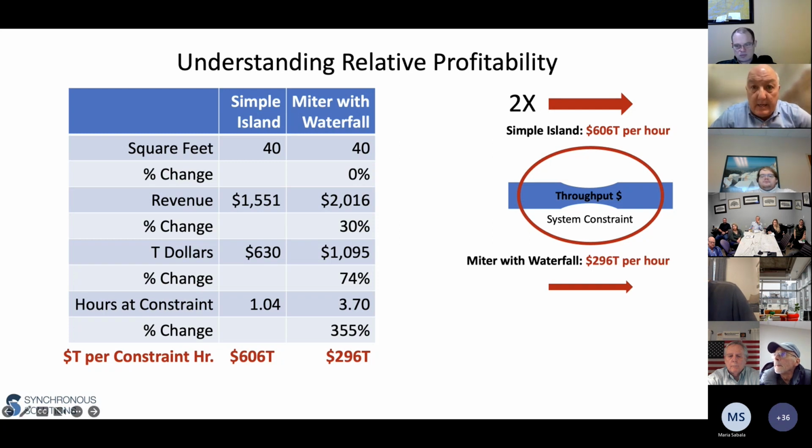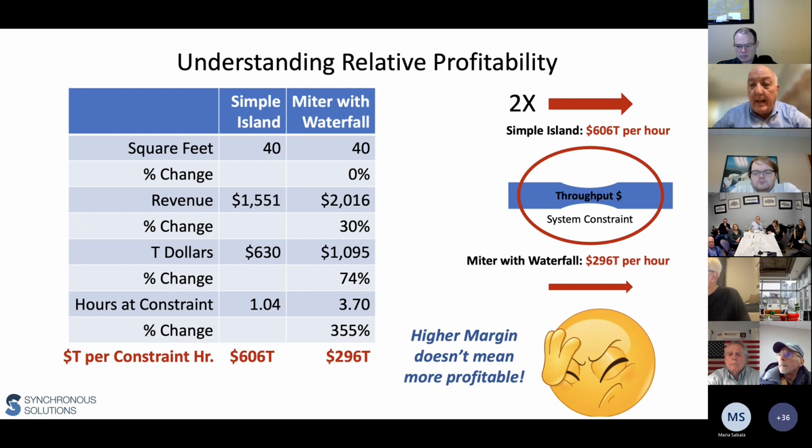And understanding the rates of flow in your different markets and being able to balance and tune your system is what we do with our clients to help them achieve the levels of profitability that they desire. Right. And I guess one of the sobering things about when you do this analysis is that higher margin doesn't mean more profitable. It might, but in many cases, it does not.